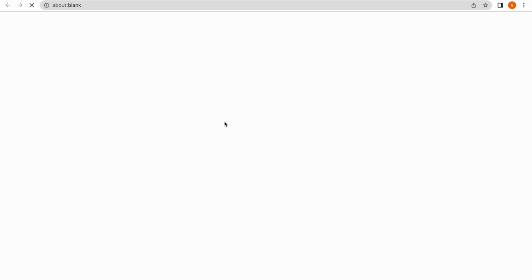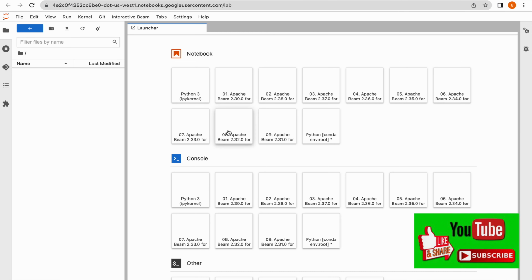Click on this notebook, it will open a page, a Jupyter notebook environment. So it is coming with Apache Beam and all other Google Cloud related connectors and libraries installed in it. You don't have to explicitly install any other libraries, right? So it will open up. It will take some time. Now, yeah.